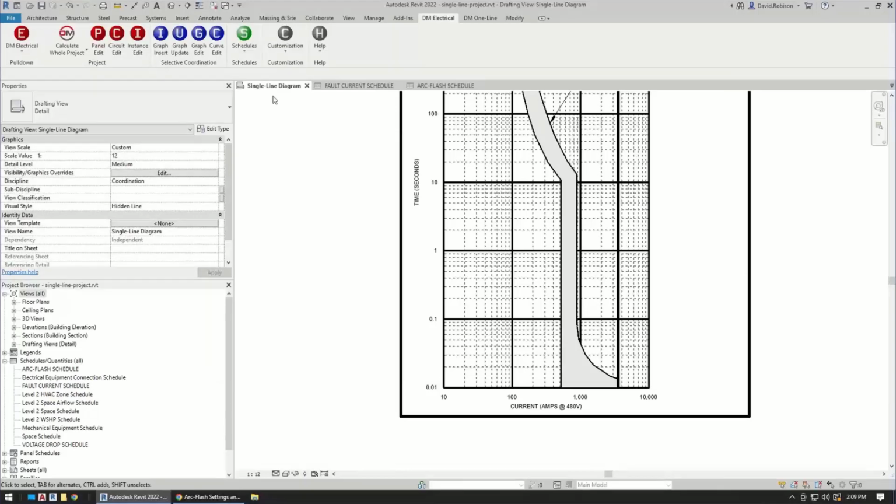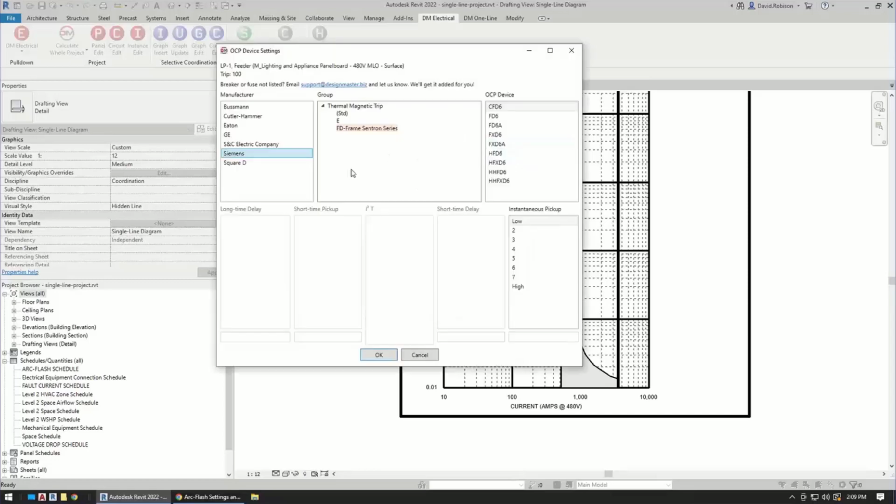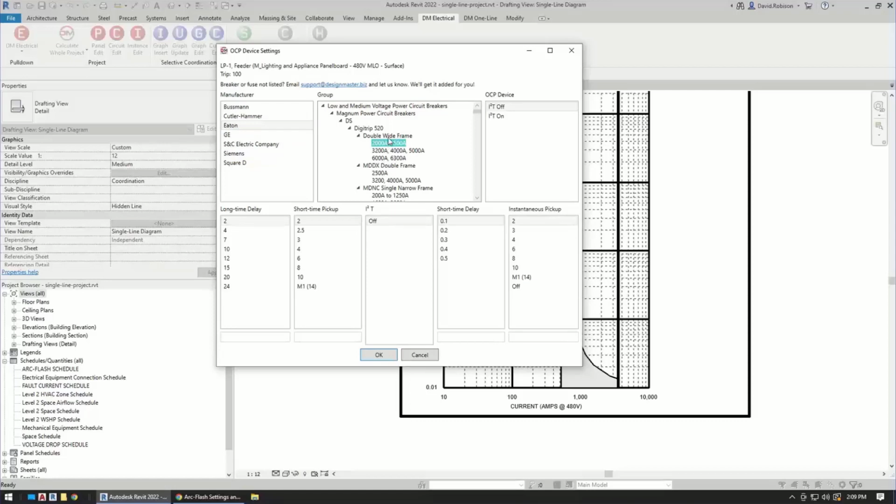We've got other options within the curves. So this is a thermal curve. We also have electronic curves. And again, all of these settings are dependent upon the specific curve that you're using. But if I grab one of these Eaton curves, this is an electronic curve, and then we've got all of the long time, short time, delay, and pickup values.